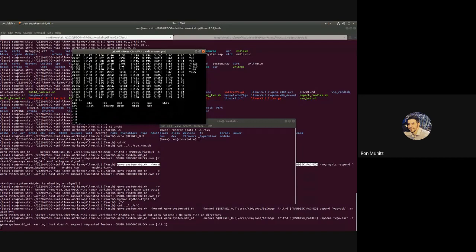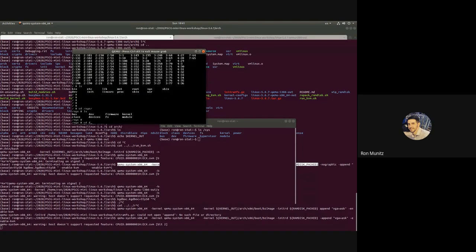But the important thing would actually be understanding how the device tree model works in Linux. So this will be a topic for another time. I just wanted to prove that this particular init also took care of automatically populating the dev directory.